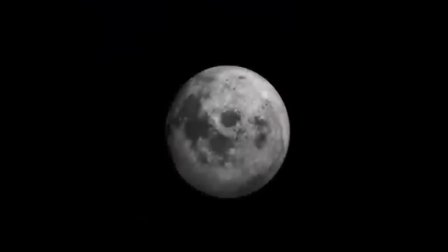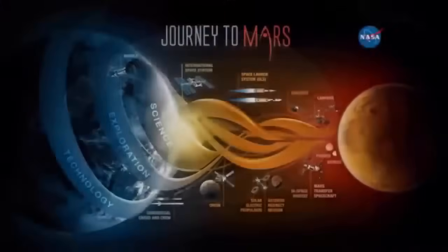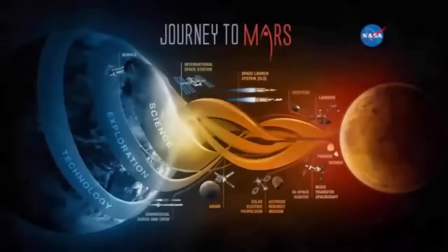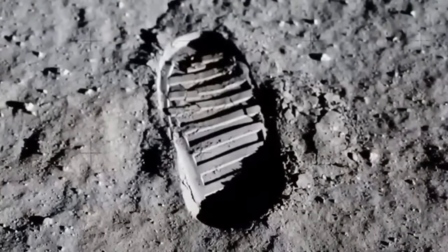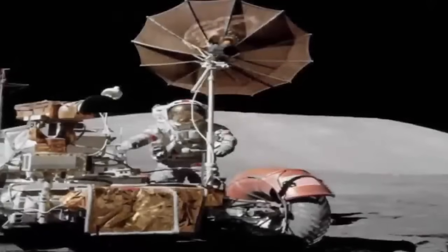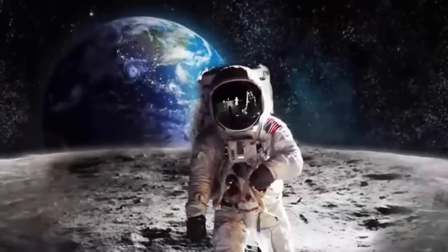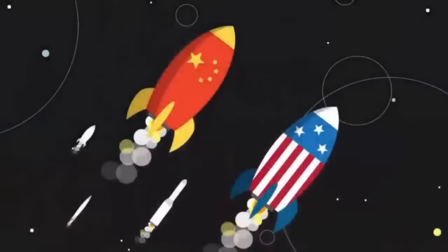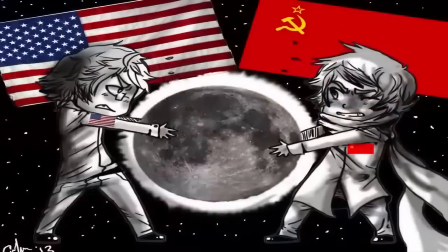Why did we never go back to the moon? Undoubtedly man's greatest achievement, a feat which has apparently never been attempted again. There are many conspiracy theories surrounding the moon missions, some for good reasons and others not so. A mission to the moon, or indeed Mars, should be an experience which unites humanity under a common goal, yet this unity rarely occurs. It is a well-known fact that knowledge is power, yet unfortunately this fact can often breed deceit and deception. Because of this system of accumulating and protecting power, space-going nations have gone to tremendous efforts to conceal things from the public, and indeed each other.